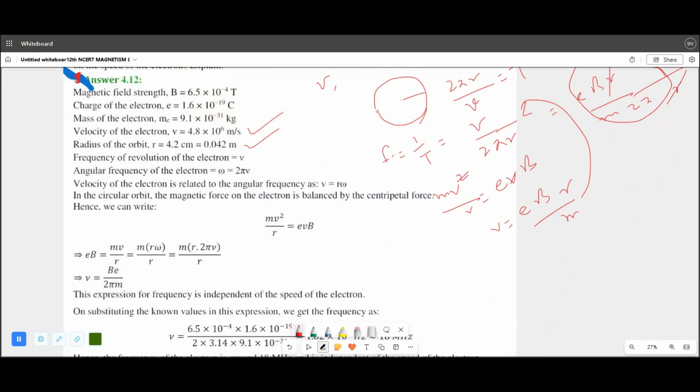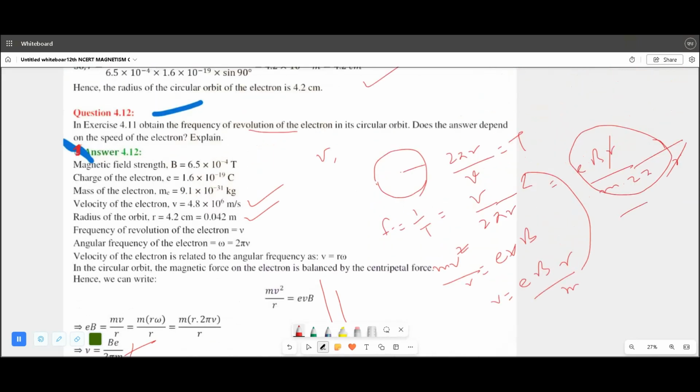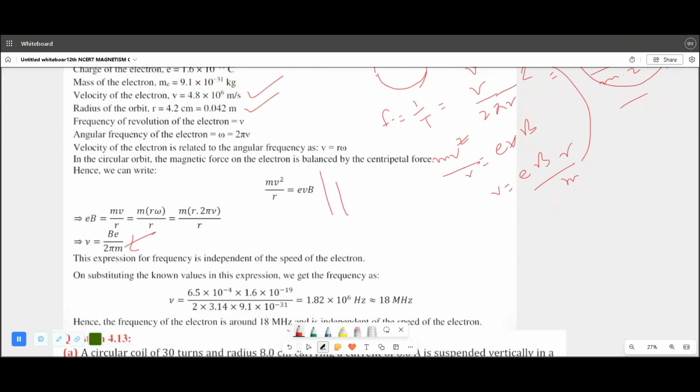हाँ, उन्होंने आर ओमेगा से किया है v स्क्वायर बाई आर, सो EB इज इक्वल टू mv बाई आर, सो m r ओमेगा इज इक्वल टू दिस, r इज इक्वल टू b by 2 pi m. मेरा भी वही आया ना, b by 2 pi m, राइट? तो आप ऐसे कर लीजिए चाहे ऐसे कर लीजिए, बोथ आर सेम, राइट? इतना कॉम्प्लेक्स करने की जरूरत नहीं है. इन्होंने उसमें जो उसकी एंगुलर वेलोसिटी लगा दिया है, मैंने अवॉइड किया है, सीधे सीधे 2 स्टेप में ये डिराइव किया है. ओके, ये देखिए. ओके, आई विल मूव ऑन टू नेक्स्ट क्वेश्चन.